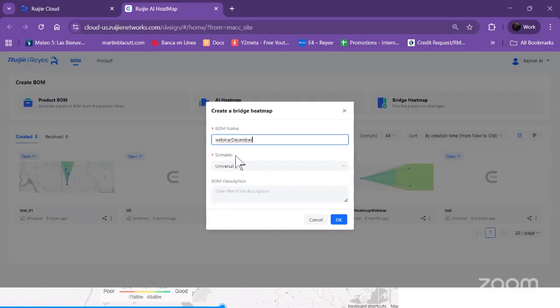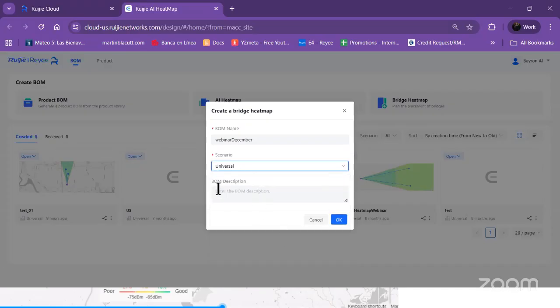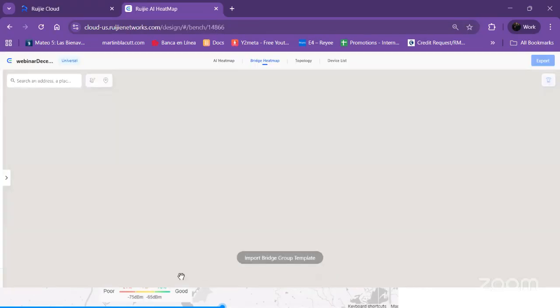We had to choose a scenario. I'm going to choose some scenario here, it's universal, and we had to enter a BOM description. It is optional, and then click the OK button.